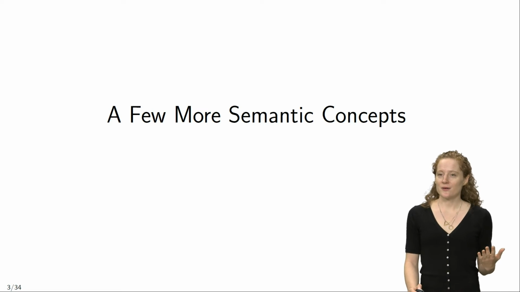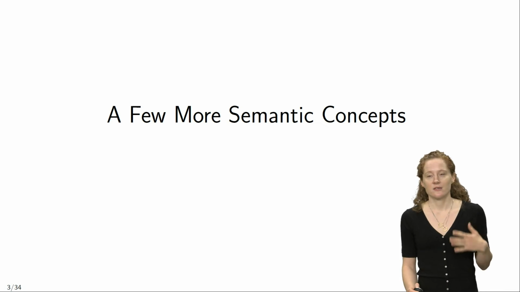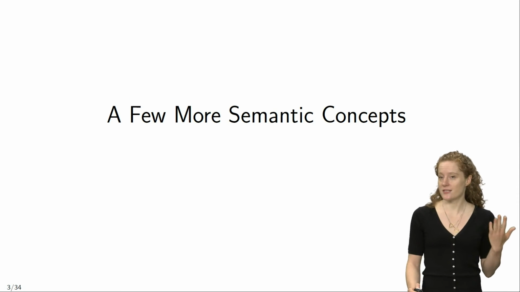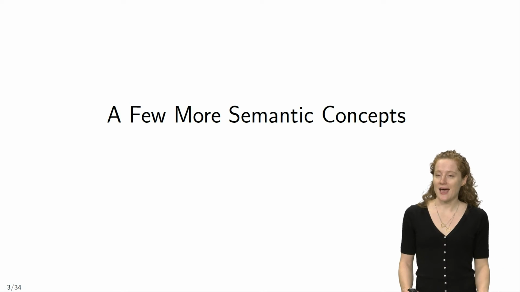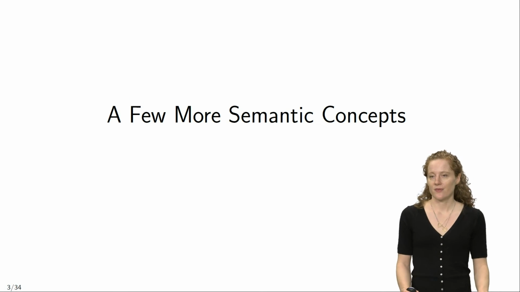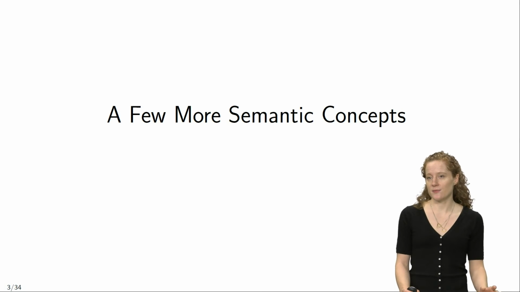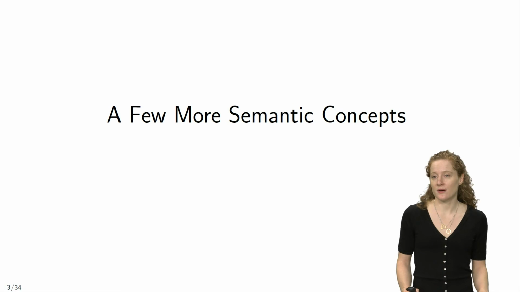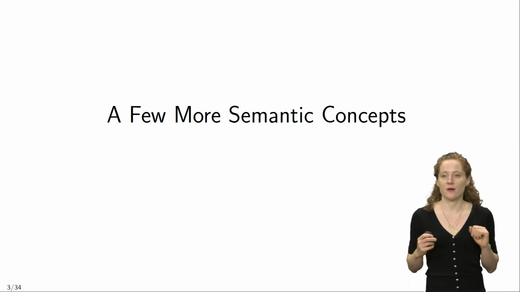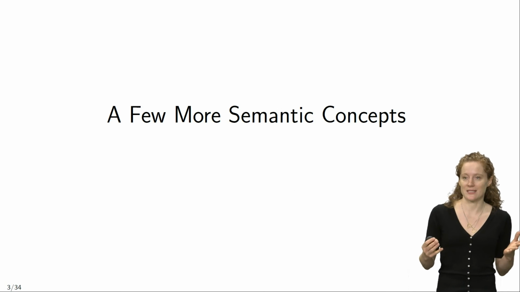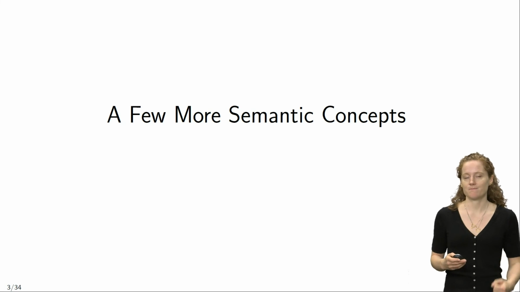Okay, we talked about a few semantic concepts yesterday. We discussed tautologies, contradictions, and truth table contingent sentences. And now we are going to build on this and add a few more semantic concepts. And the basic difference to the concepts that you have already heard about is that we are now talking about the properties of multiple sentences at a time, or in other words, about the relationships between multiple sentences, rather than just the properties of individual sentences.